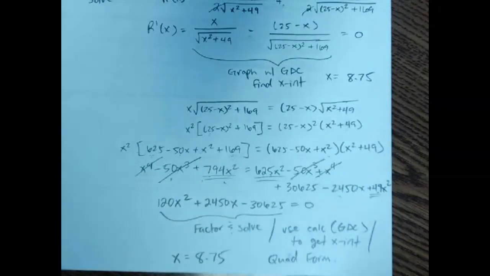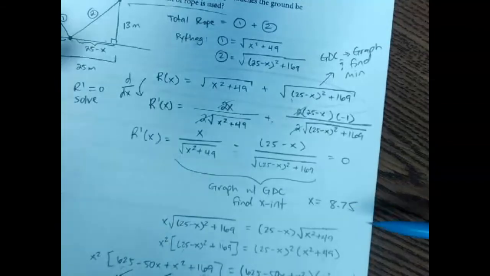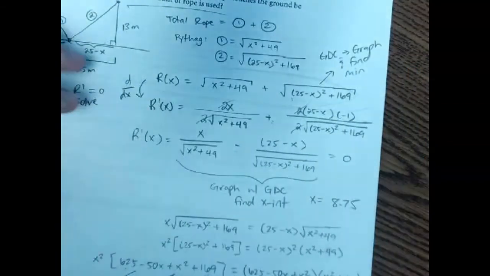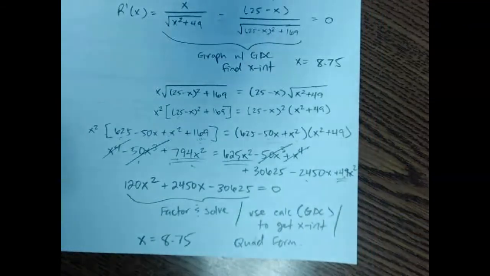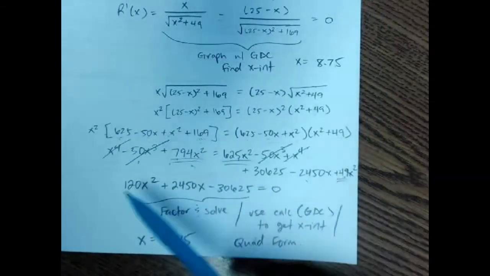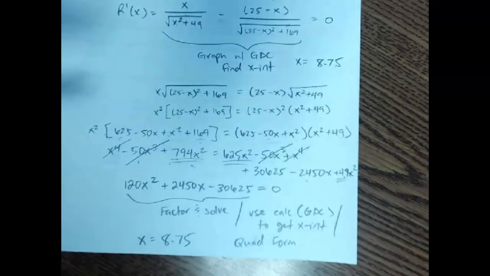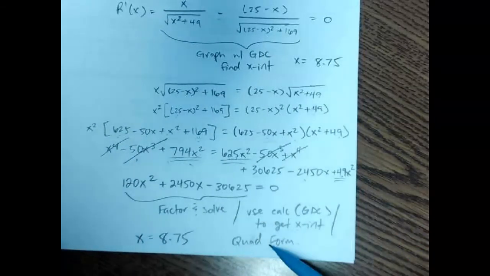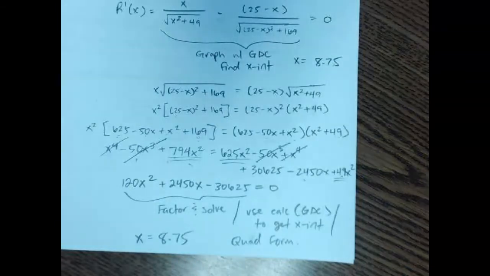You're like, Mr. Bell, if this is a calculator question, why wouldn't we just use the calculator earlier? Well, you could have, right? You could have just skipped all of it. But I'm trying to show you how you would do it without a calculator. It's going to end up being ugly, since you have this quadratic that's kind of big. You could try to factor and reduce it and solve it, or use the quadratic formula, or use the calculator again. There's a couple of different ways to get to the answer. But if you have a calculator, just use a calculator.